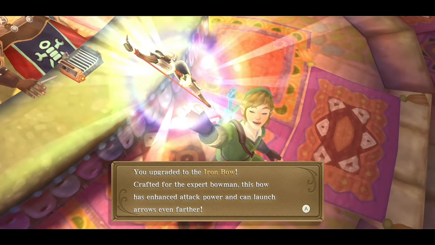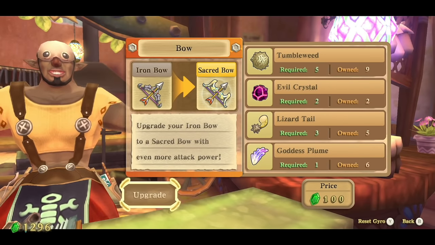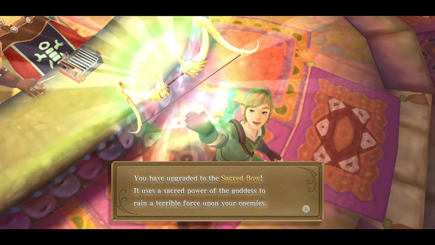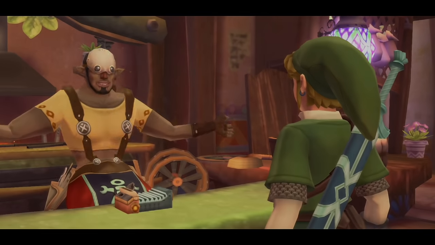The first upgrade increases the attack power and now you can shoot further, which is awesome. And we're going to upgrade it again for 5 tumbleweeds, 2 crystals, 3 tails, and 1 plume. And all it says is it uses sacred power of the goddess to rain a terrible force upon your enemies. Thanks for being super vague as to the upgrade.